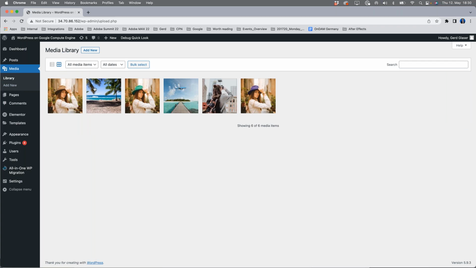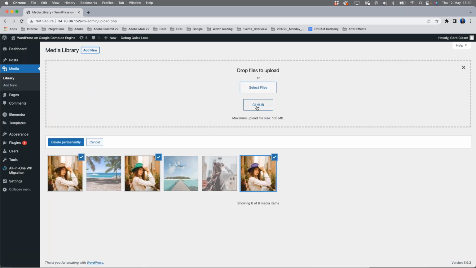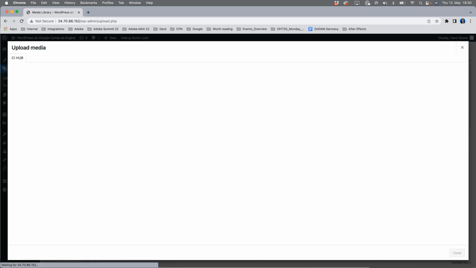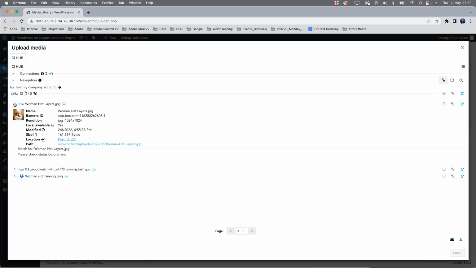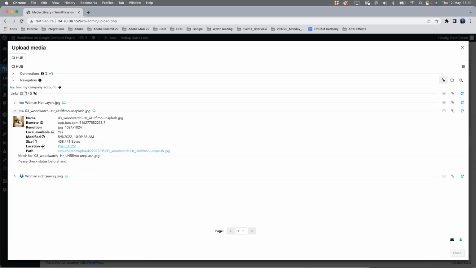It's quite easy if you use the bulk select, and let's say we check only the woman with a head, the rest is okay for me, and you click on add new to get a chance to call the CI Hub connector. You will see that you will check the availability and the versioning of only these 3 assets that I've just selected. These ones.